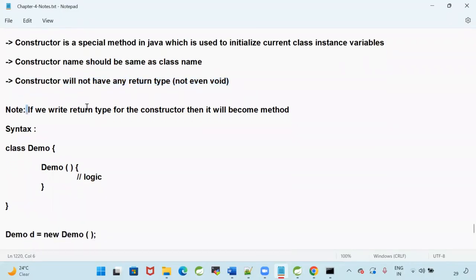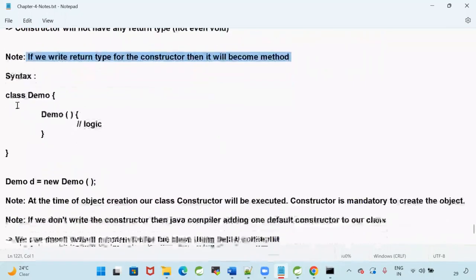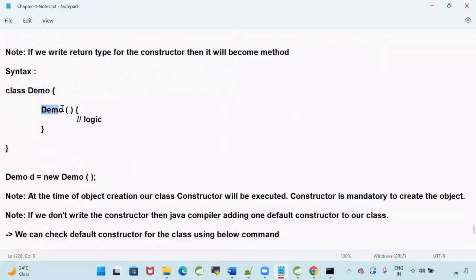If we write a return type for the constructor, it will become a method. Every constructor will have a body. Constructor can have a parameter, and it can have more than one parameter also. But the only thing is a return type will not be available.